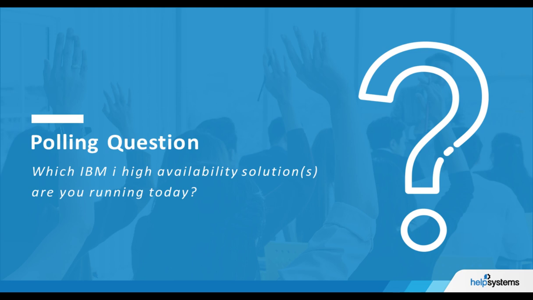So I know once upon a time it was just the large financial institutions and banks that had a high availability solution, and of course logical replication can probably be considered the grandfather of high availability, having had a presence in the market for more than 25 years. So let's have a little look at the results here as they come through. Okay, Ash, I'm going to give it one more tick here and see if we can get a few more responses. Okay, that should do it. There we go. I'm going to go ahead and send these results to the audience.